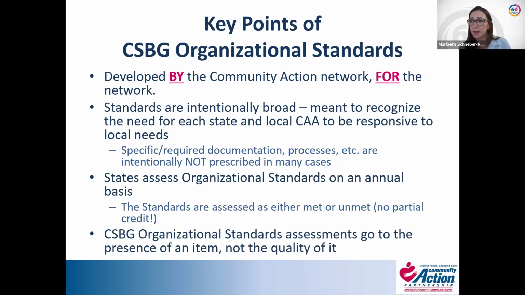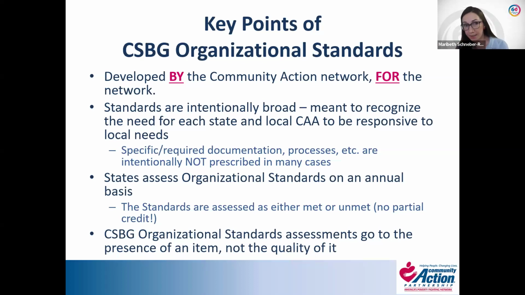And you'll also note that there are typically not specific documentation or processes articulated within the standards themselves, right? Because again, they have to be broad enough to be flexible to meet the needs of 1,000 different agencies. With that, because CSBG is a block grant, the feds don't come out and monitor a CAA for compliance with the organizational standards. That is the state's responsibility, because they are the ones who receive the funding, and then they put the specific rules in place for how that funding is to be administered within the state, right?